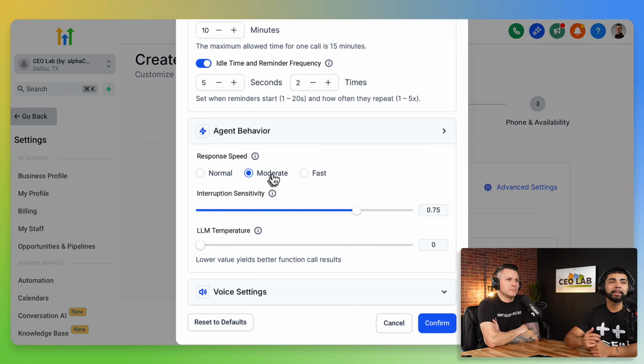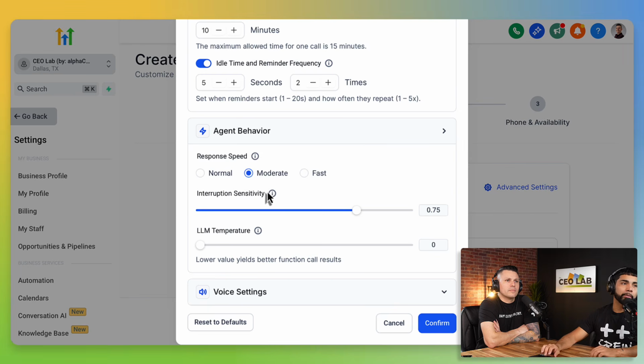Yeah, I would take that into consideration. Not necessarily a huge difference, but we have seen that if we have a knowledge base with a bunch of stuff to take into consideration before it responds, it may take slightly longer, but I don't think you'll notice a huge difference. And I guess that'll probably get better and better over time. So you'll mostly see a difference between your settings here of normal, moderate, and fast. Personally, I'm leaving all my bots on moderate at this point in time, and for future updates with Voice AI, I will probably make this adjustment over time. So yeah, moderate for me, fast is way too fast, normal a little too slow.